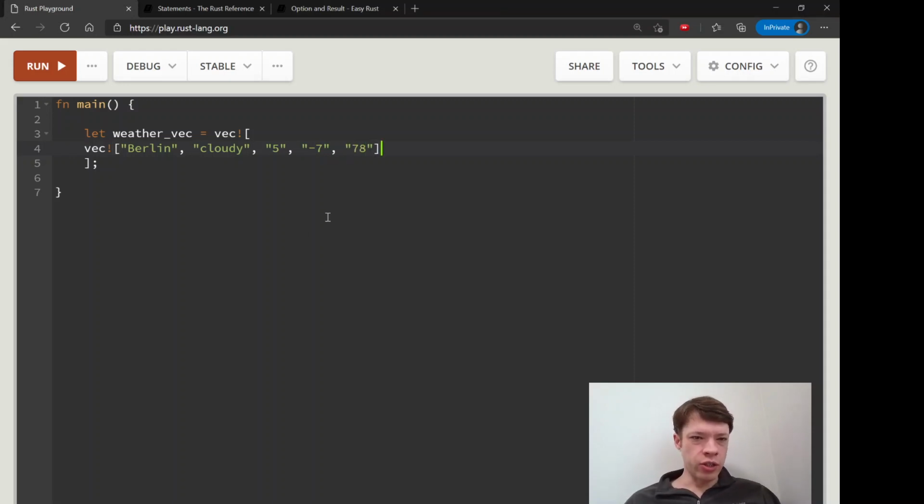So you can see these are all strings and one is the city name. Then we have some information, and then we have some other strings, and these will probably need to be turned into numbers. And then the next city, we've got Athens, we've got sunny, we've got not humid, and then we have 20, and then we have 10, and then we have 50. And you can see they both start with the city name here. But after that, they end with numbers, but in the middle, here's one piece of information and this one has two pieces of information.